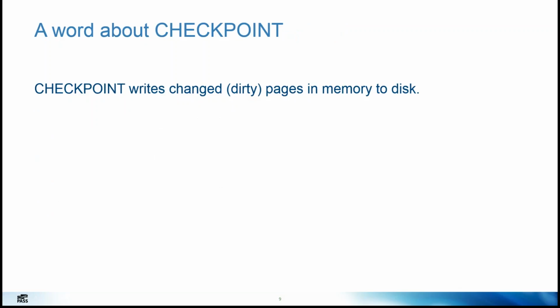Now, before I go on, I want to say a brief word about Checkpoint. People have obviously heard of Checkpoint, and with people I've talked with about Checkpoint, I want to clear up one little misunderstanding that's very common. Checkpoint has one job and one job only. It writes changed pages, or dirty pages as they're sometimes called, in that buffer pool memory back to disk. That's all it does. It does not control anything else to do with the transaction log.